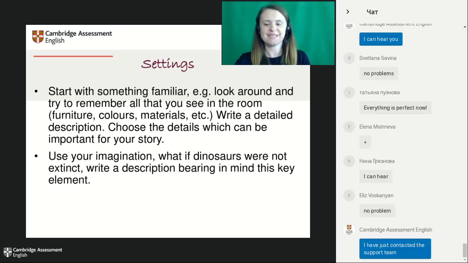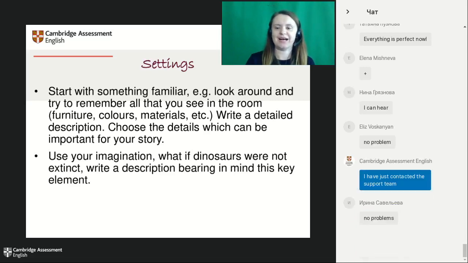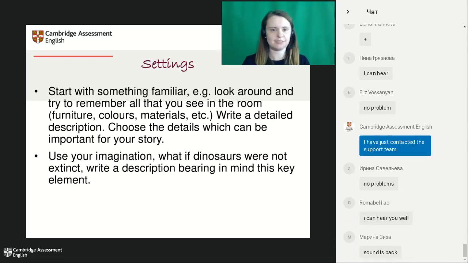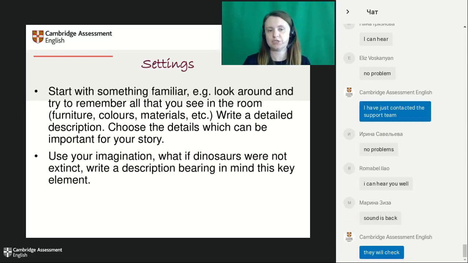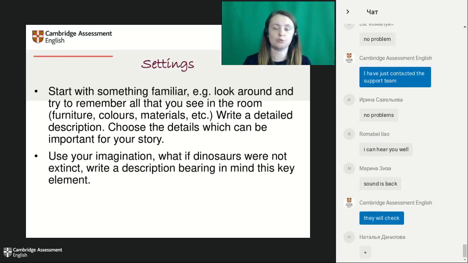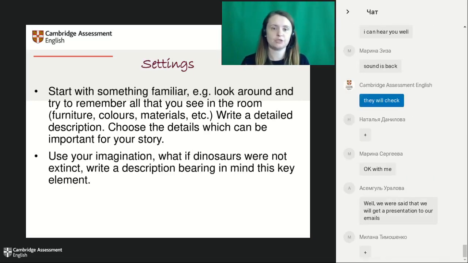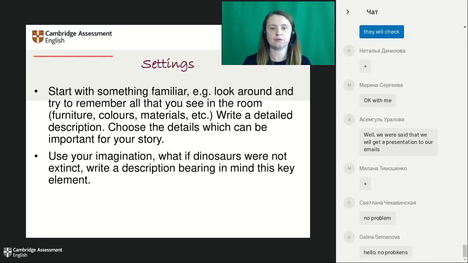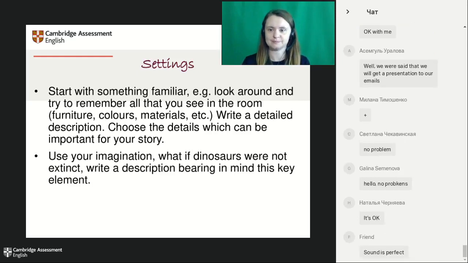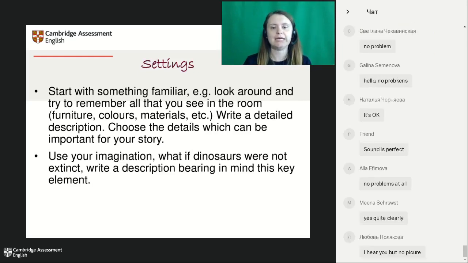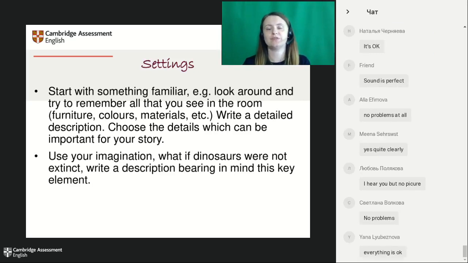Okay. So if you're speaking about settings, and you have a group of students, it doesn't matter what level you are teaching at the moment. It might be A2 or B2. So it might be flyers or some adults who are preparing for the first. So I would suggest starting with something very familiar to them. So ask them just to look around.